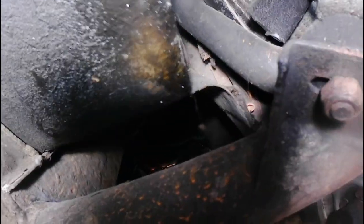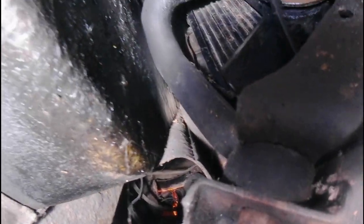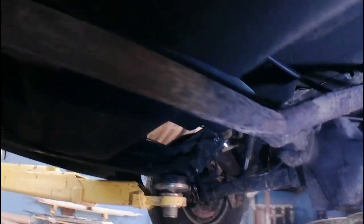alternator's missing. So as you can see, there's a big hole where the alternator should be. And also the water pump is disconnected. I don't know whether they did that to get to the alternator or not, but it's disconnected. So we're going to have to get an exhaust for it. Exhaust is loose, which explains why it's blowing. So maybe we won't have to get an exhaust.